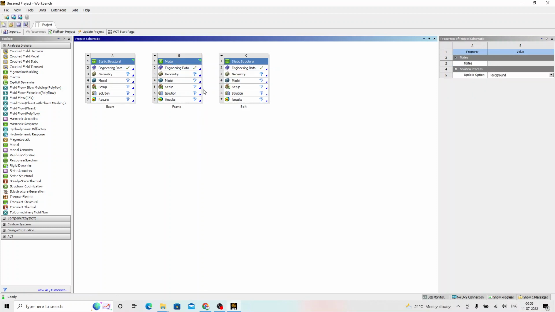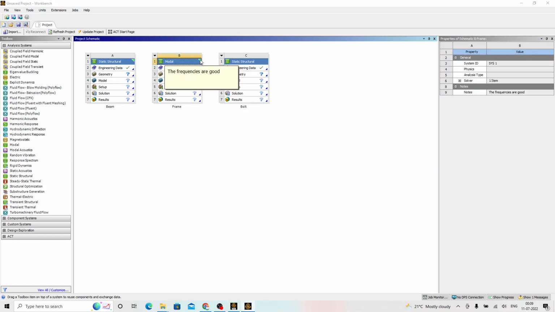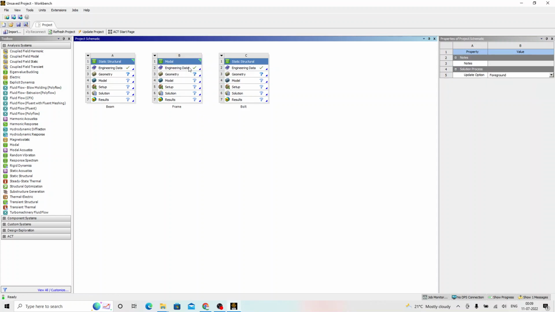This is going to give a quick summary of the status of this particular project. It is kind of a sticky note which is embedded into these projects. This is how multiple projects can be created in the project schematic from the analysis system.